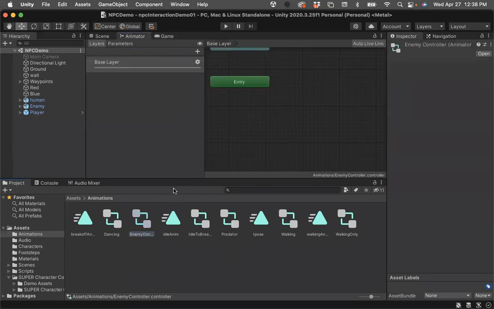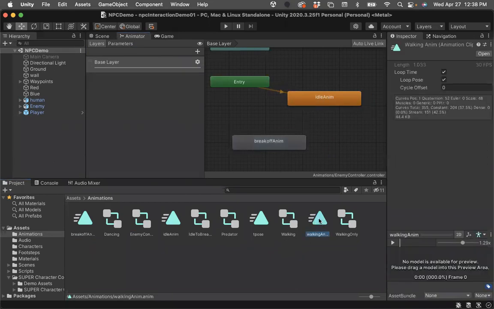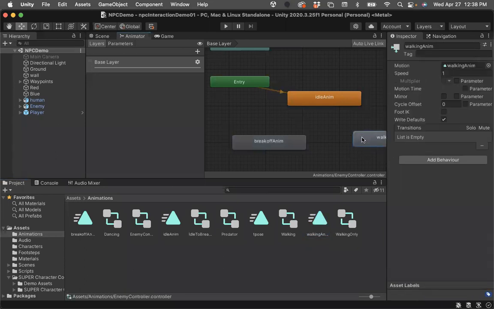And I'm going to add an idle to it as the initial state. Then this dance animation, which I'll use as the attack, and walking. Where is it? So I'll add transitions.